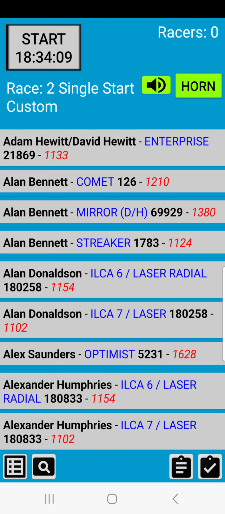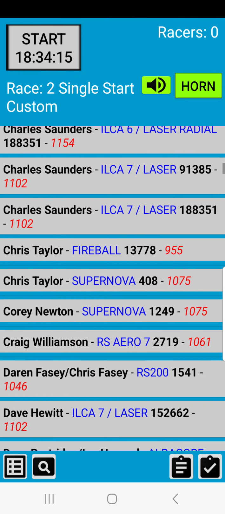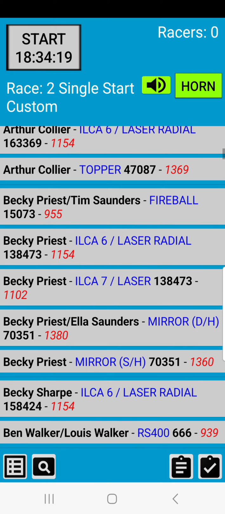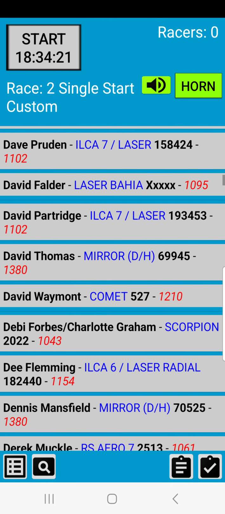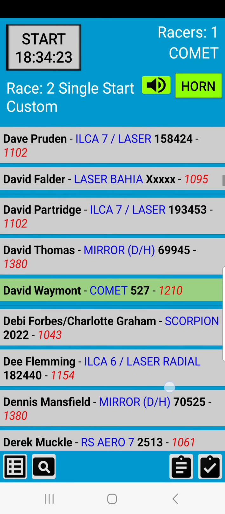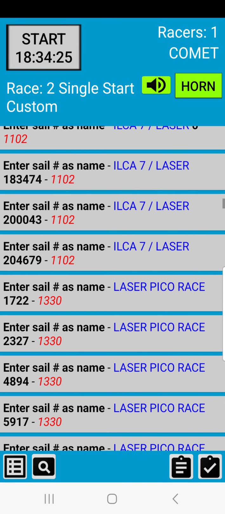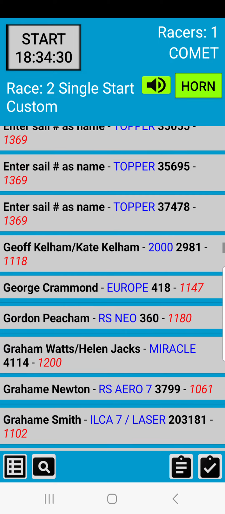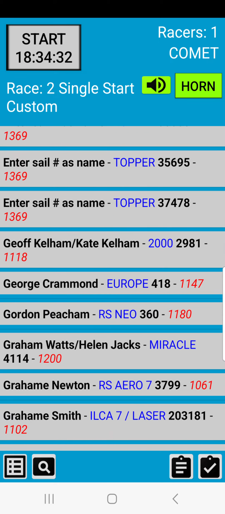Press dismiss, and I'm assuming we're now up in the race box and we've got the sign-on sheet open. You can start preloading the boats that are going to be racing today. To do that, you can just scroll up and down. We've preloaded as many of the boats and sailor combinations at the club. So you can just scroll down the screens and literally just tap on the screens to select the boats.